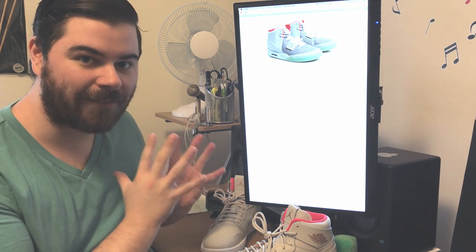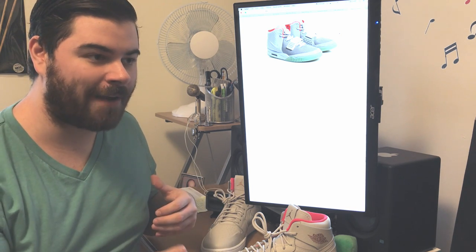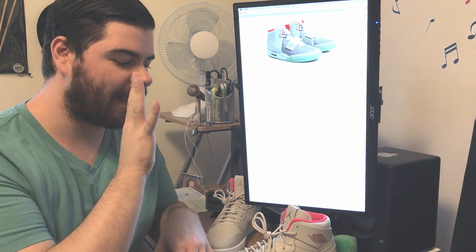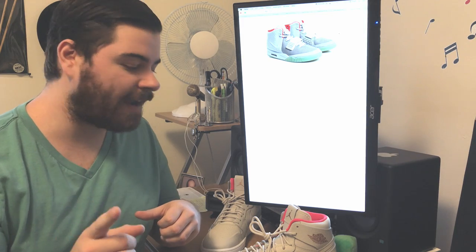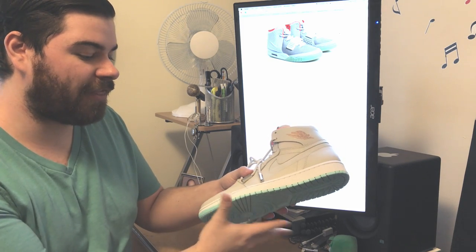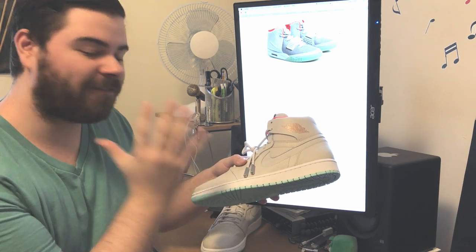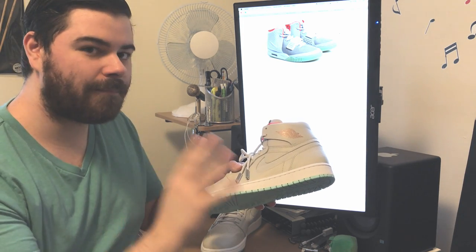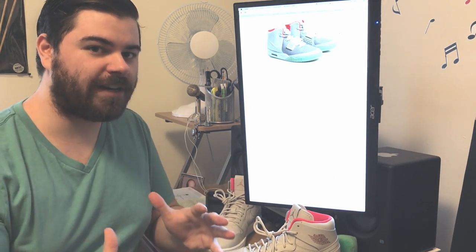But still, I absolutely love how these came out. I hope you love how they came out. And there won't be any on feet because I don't have these sole protectors. But when I get them, I promise you, I will do a follow-up on these with them actually on feet. I do promise you that, because I do love still how this just looks now. I think the painted outsole just gives it that much more flare and pop, and the aglets or lace tips give it just that enough of pop to make them stand out without being too crazy.